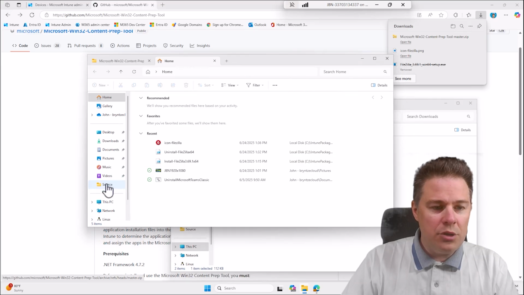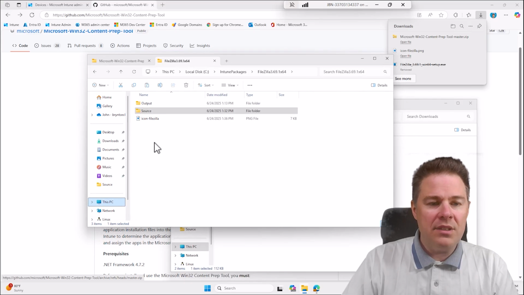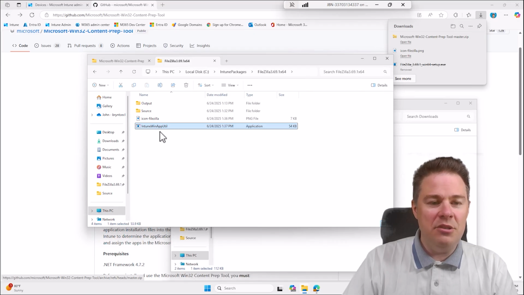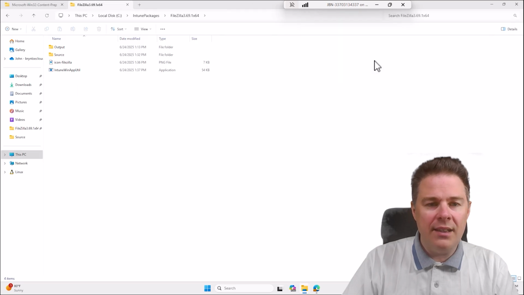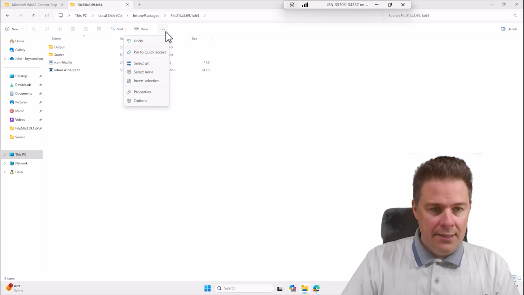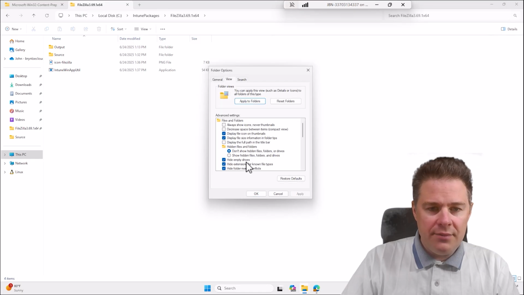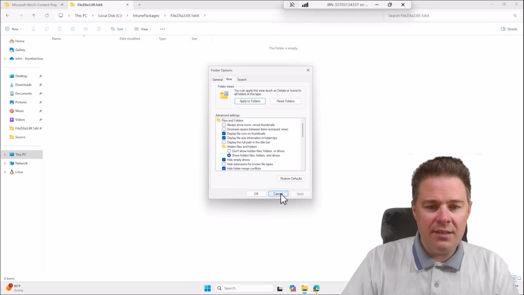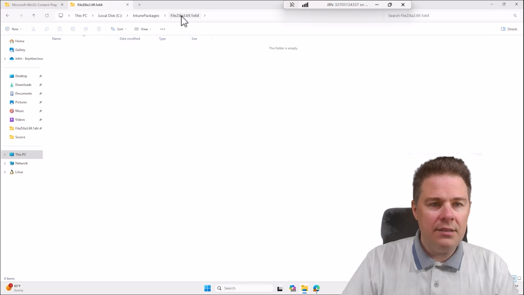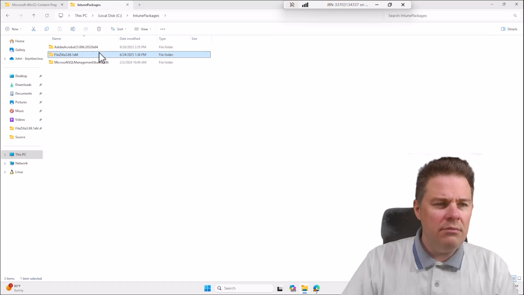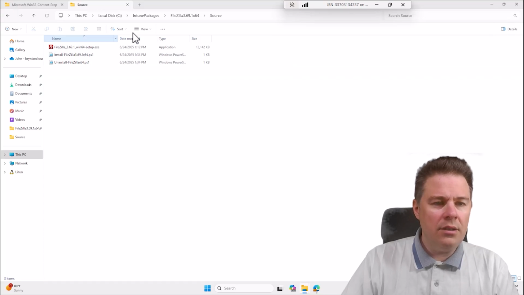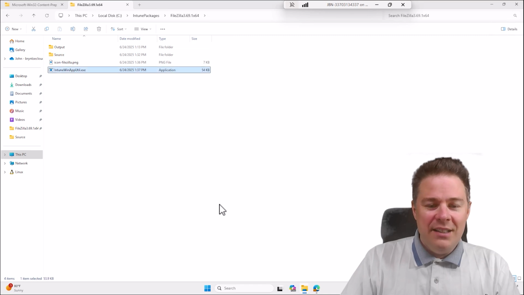I can stay in the same tab. So if we now go to source, we are nearly there. Yep. So if we paste here, yes, we have the IntuneWinAppUtil. And I would like to show file extensions. Options, right, and view. We can show hidden for known types here. So now source. Okay, there are files here. Okay, Intune. We want to run this one.